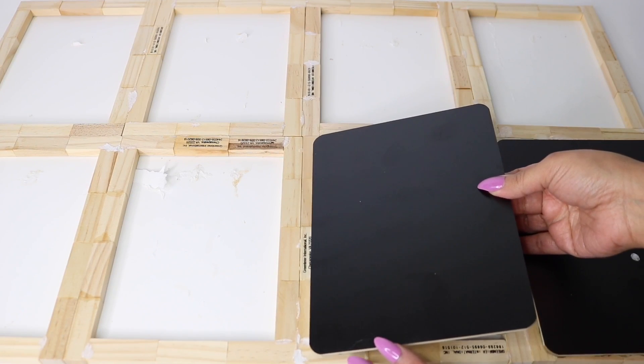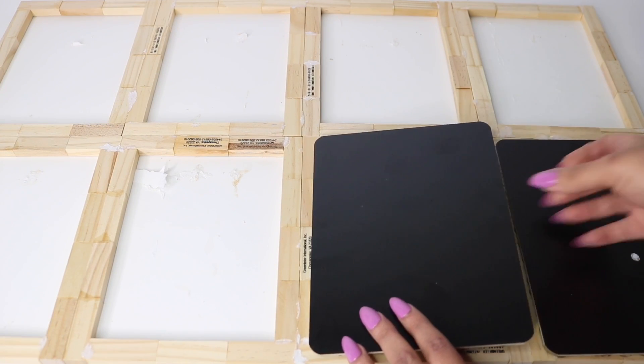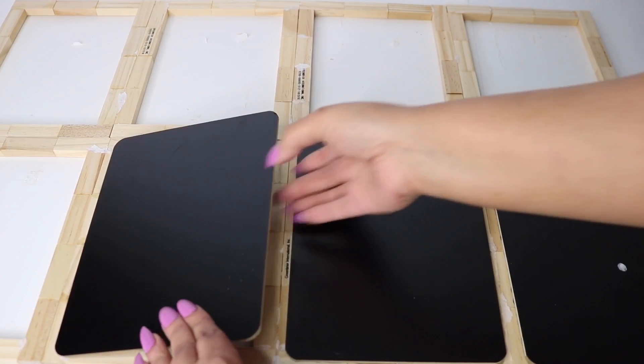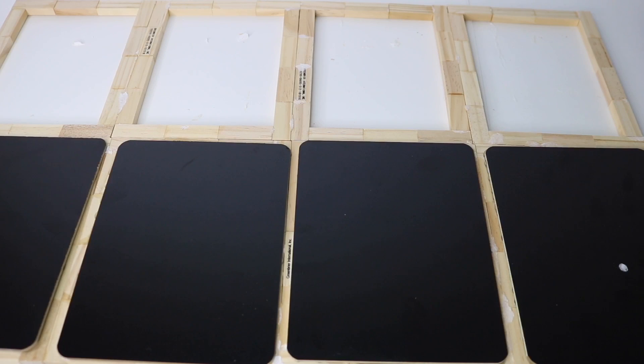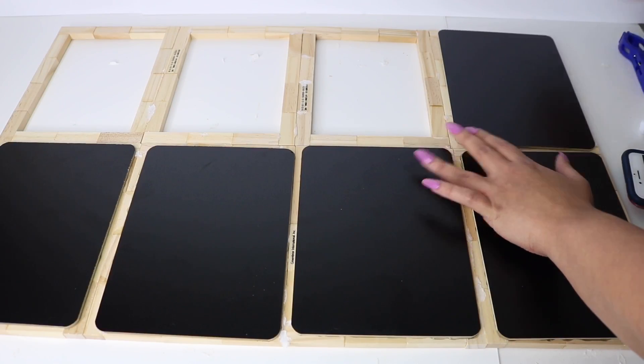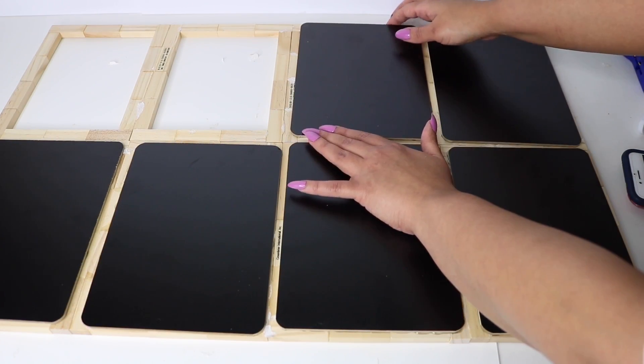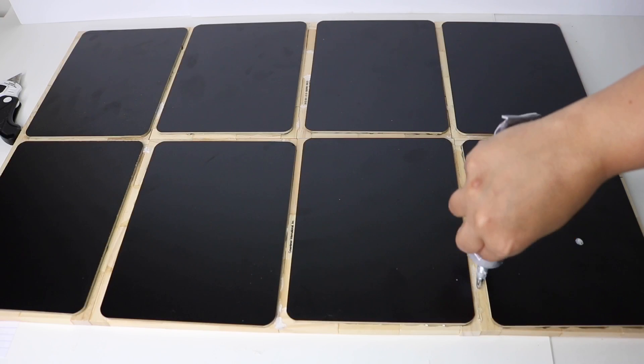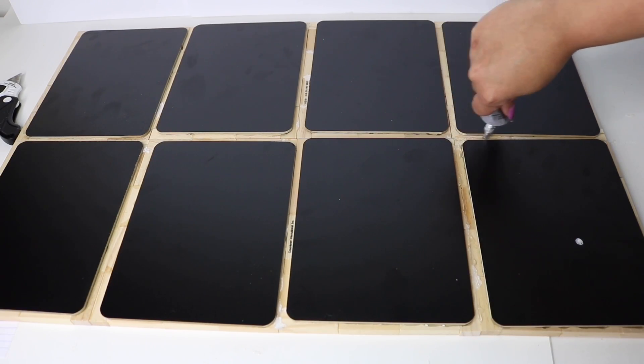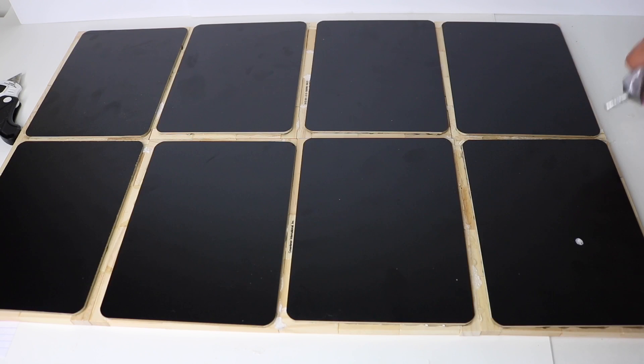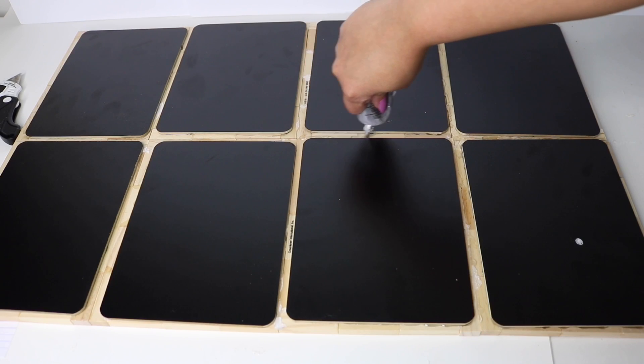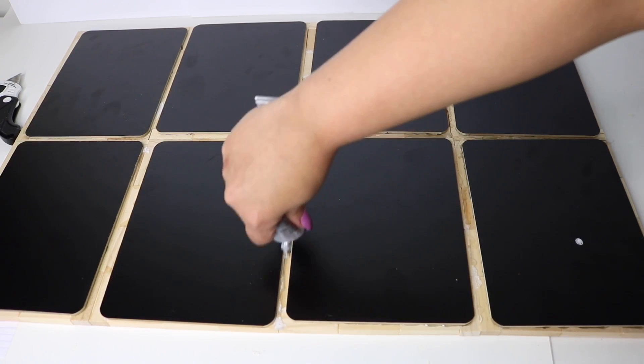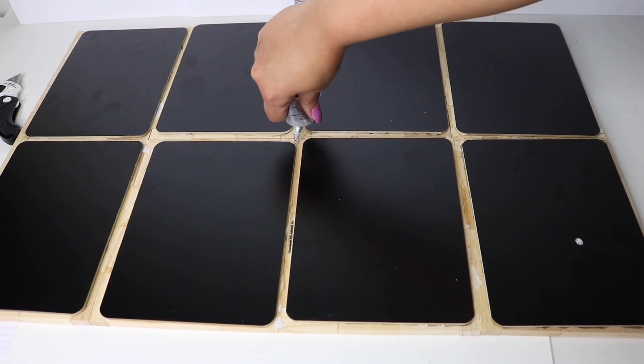So once you've done that, you're going to place it carefully onto your frame, making sure that you're not sliding it around. You're going to do this to all of your frames. You'll see here how before I let it fall, I make sure that it's nice and even, and then I just press down lightly. So after I was done with that, I did take my e6000 and start adding it to the crevices. This was just to give it a little extra reinforcement. You can also add some popsicle sticks, anything that will keep this from breaking or bending, even though the gorilla wood glue is super strong.